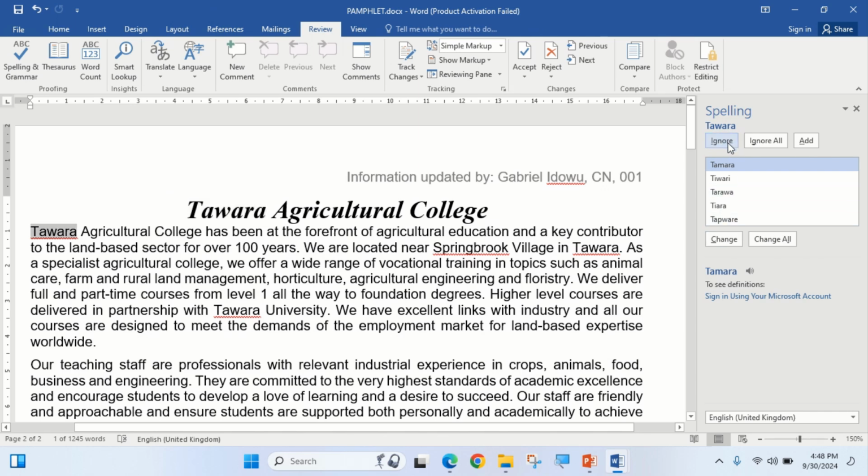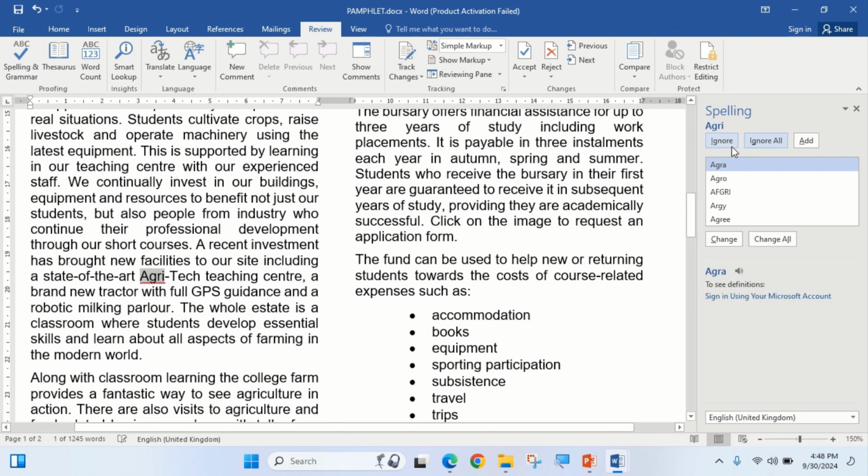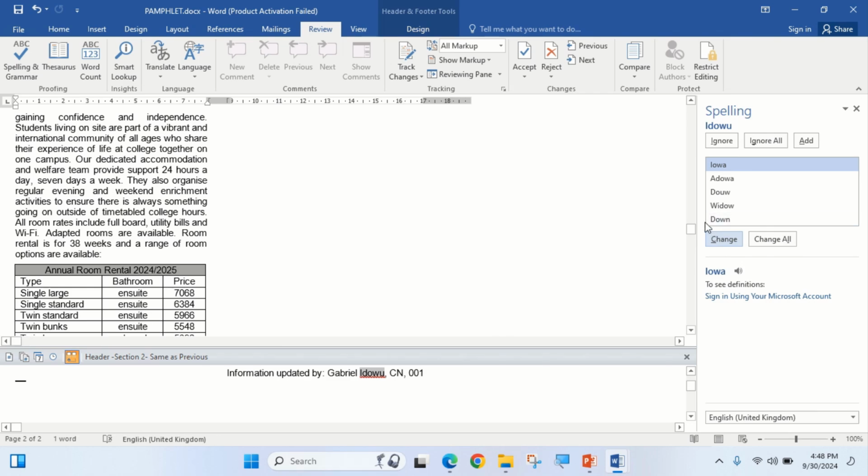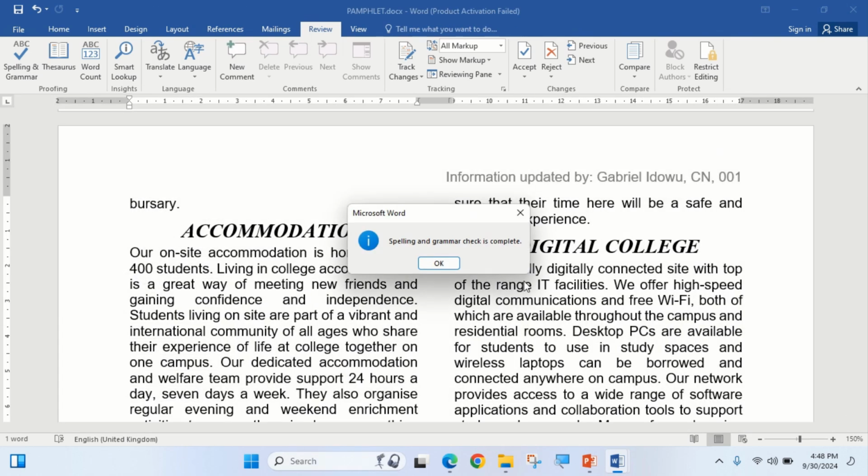Tawara, ignore. Springbrook, it's a name, so you can ignore Tawara, Agritech, ignore Wi-Fi. Let me change this, and then name, ignore, and that's fine.